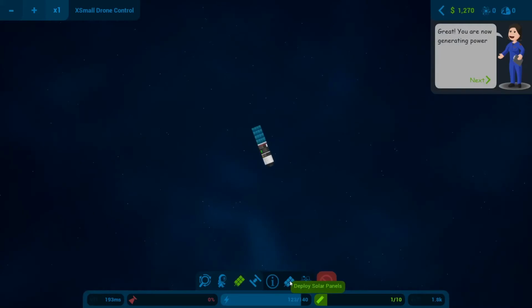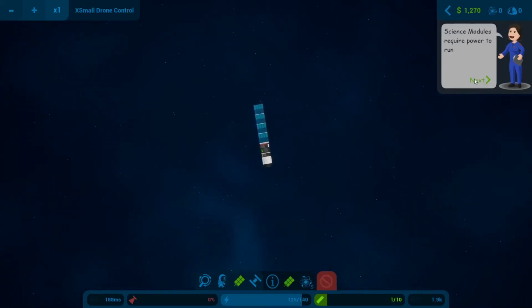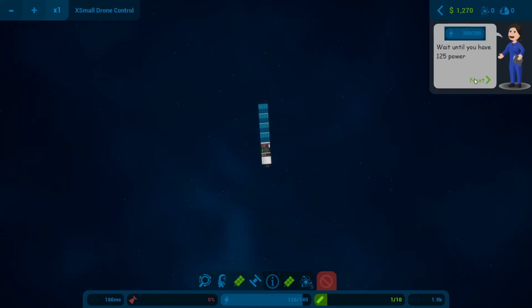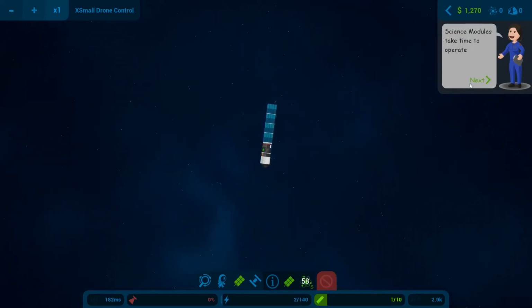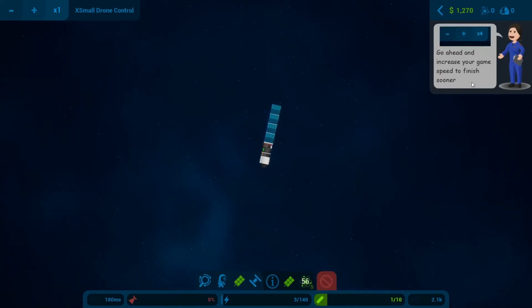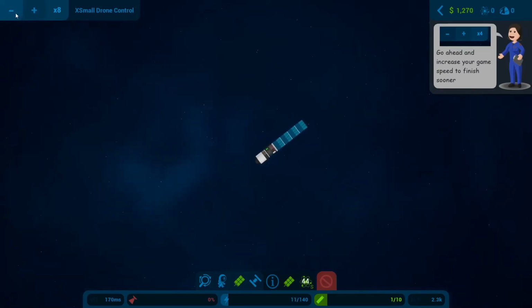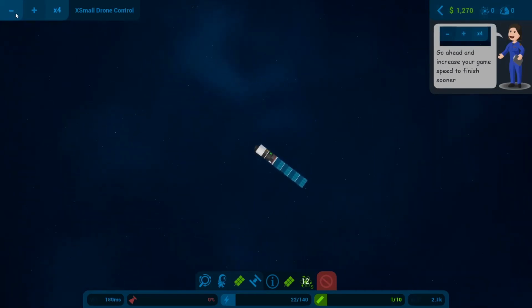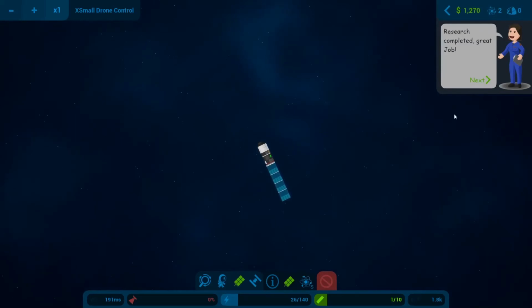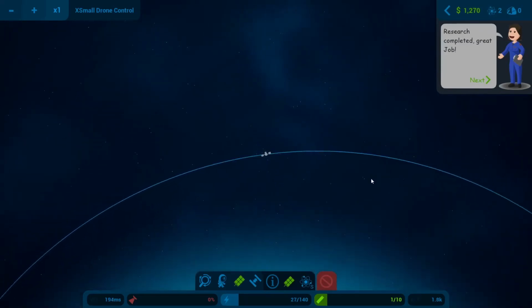We're going to deploy the solar panels. There we go, and now you can see we're charging up. We need to get over to 125, and we just did that. So now we should be able to activate the science module. It takes about a minute to do all the science, so let's just speed this up. And there we go. We just orbited the Earth for the very first time, and we just completed our science experiment.